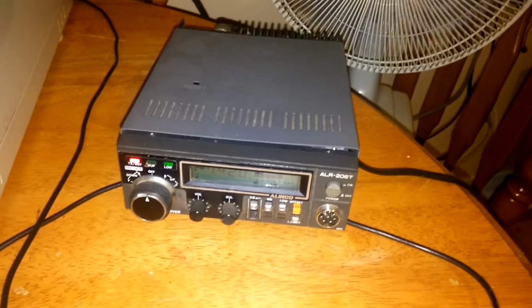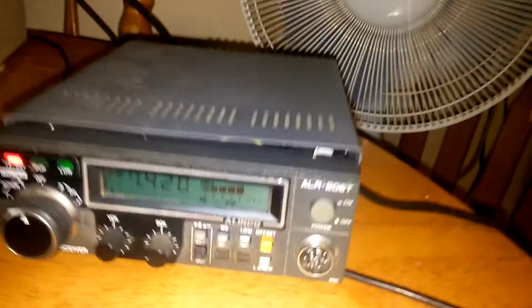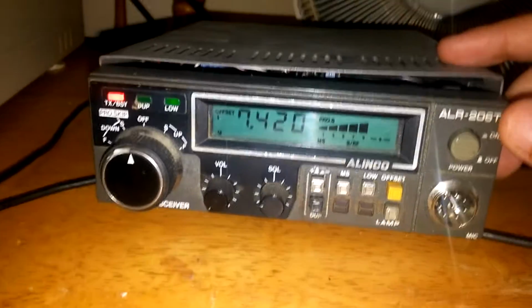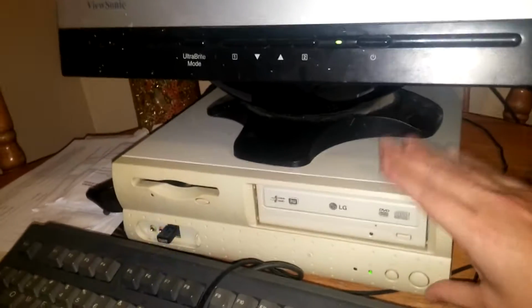I had a video request here on the channel. John W2JLD wanted me to show the setup that I use for my Echolink RF node. As you can see, it's a very old mobile rig, probably built back in the 1980s, maybe 1990s. It's just a VHF 20-watt mobile, and that's connected to the computer, which is just an old Pentium 4, a tiny little tower box PC with an old CRT monitor.